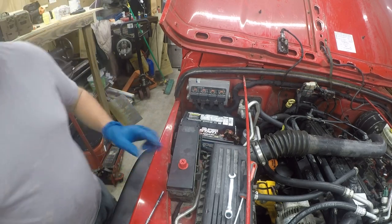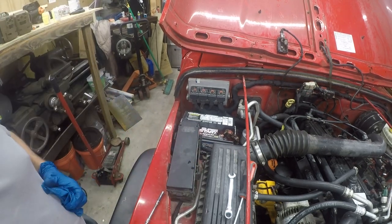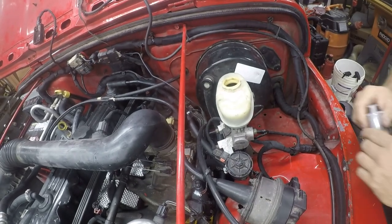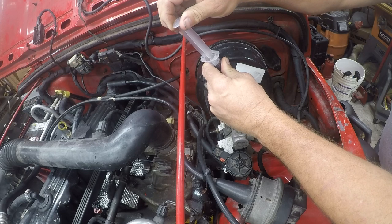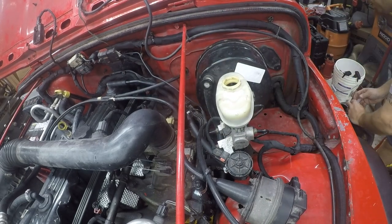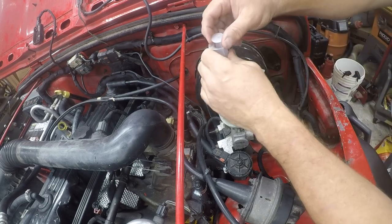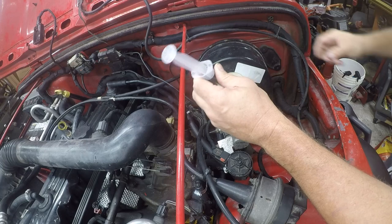So that completes putting the battery in. Give me a couple minutes. I'm going to start working on bleeding the brakes. All right, brake fluid has a service life of a couple of years, and the brake fluid in here is just really nasty. It should not be dark like this. So before I flush it, I want to try and get as much of it out of here as possible.